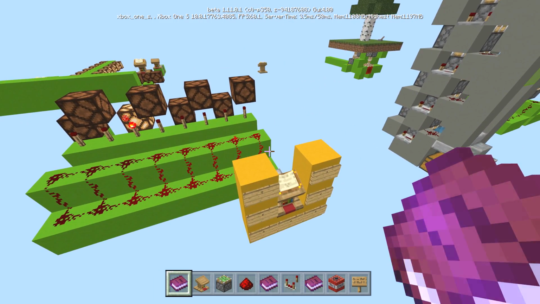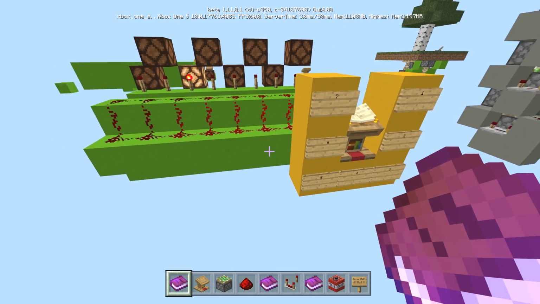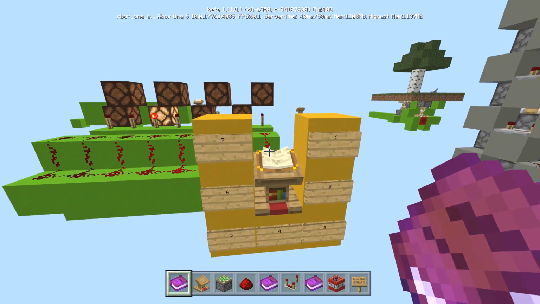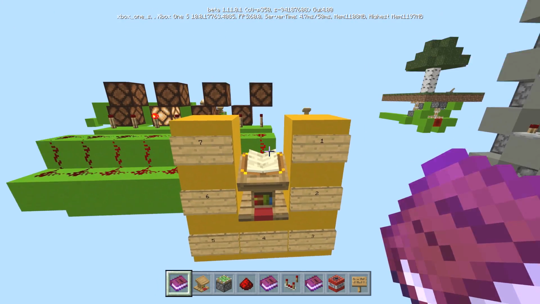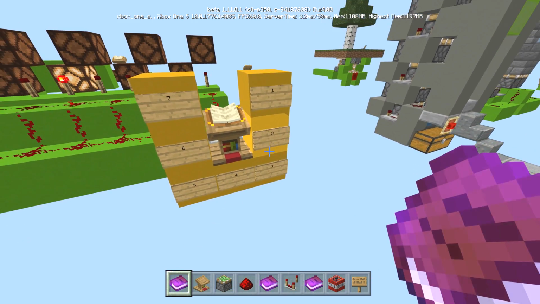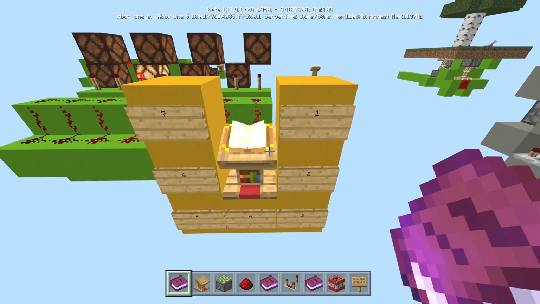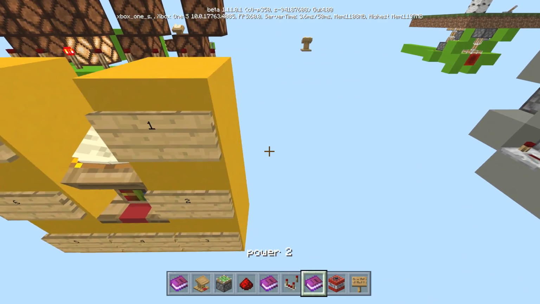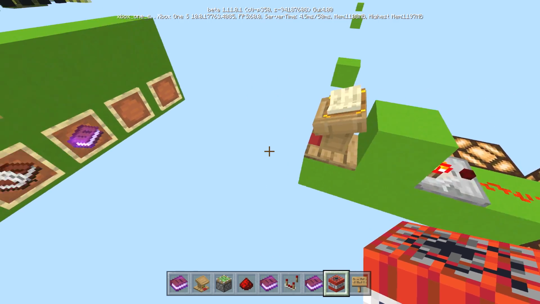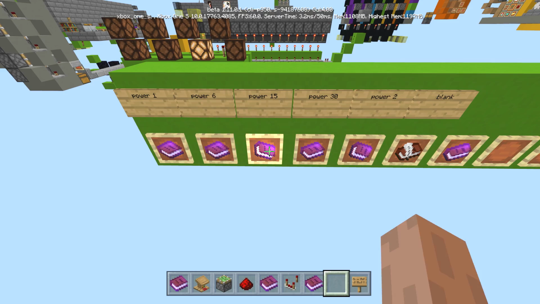You can see one more little feature is you might have recognized this tutorial from about 5 days ago, something like that. This is an item frame selector. So basically this exact thing with an item frame and an arrow in the middle will allow you to select 1, 2, 3, 4, 5, 6 all the way through up until 8 selections, right? That's how this works. So if you were to take a lectern with say 16, or even just look at a full lectern basically, let's go over here, let's take a Power 15. Bang.